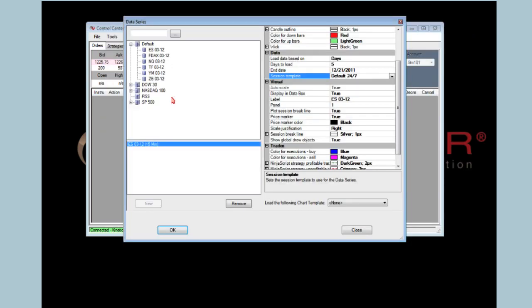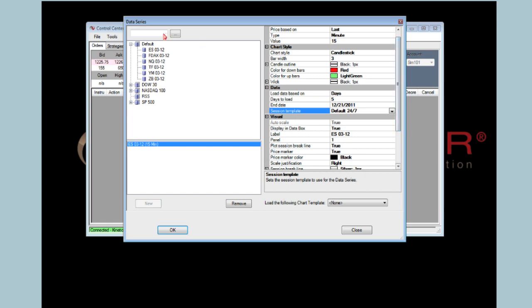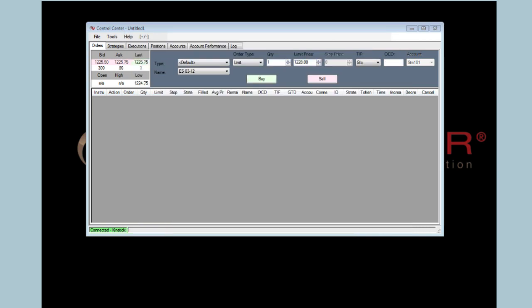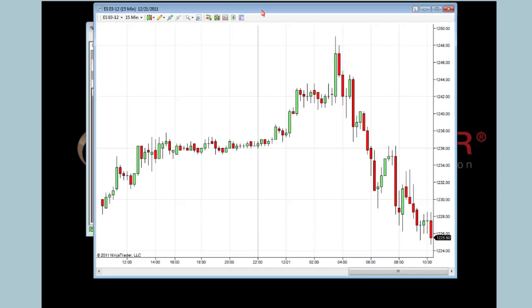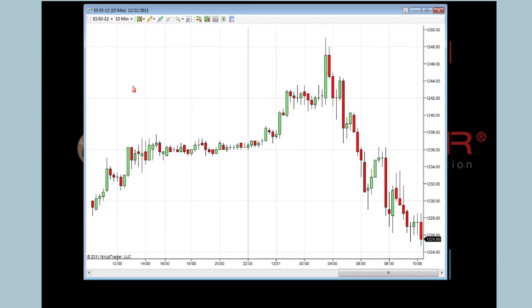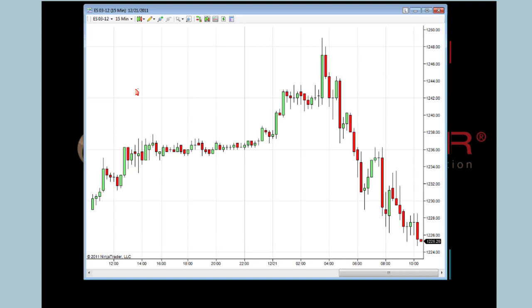So once again, this is a 15-minute ES March contract. We'll go ahead and just hit OK on that. And it's opened up a chart on my other monitor. Let me go ahead and just bring that into view for you. And you can see that's quickly populated this chart. Now, as far as the chart display itself, there are a few options I just wanted to point out here, just starting with the toolbar.